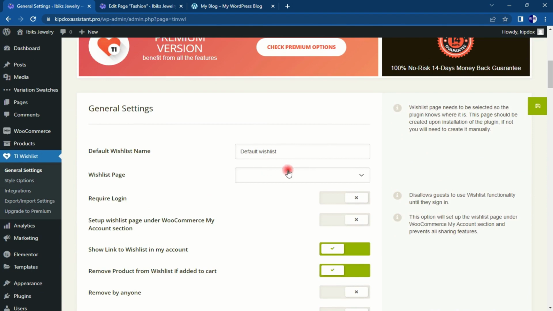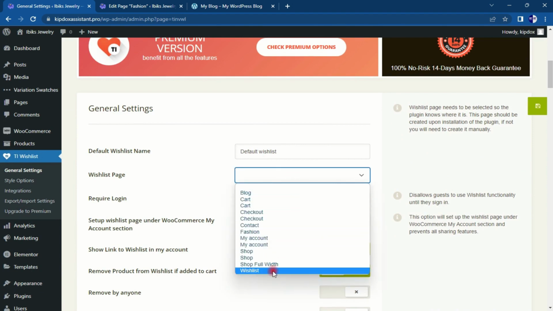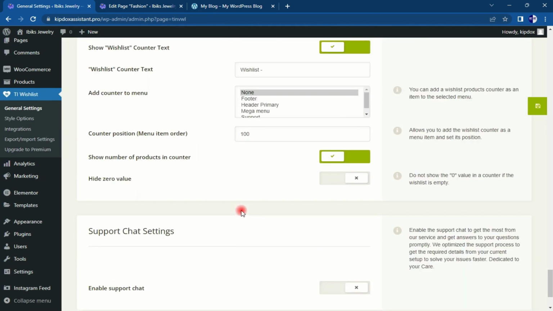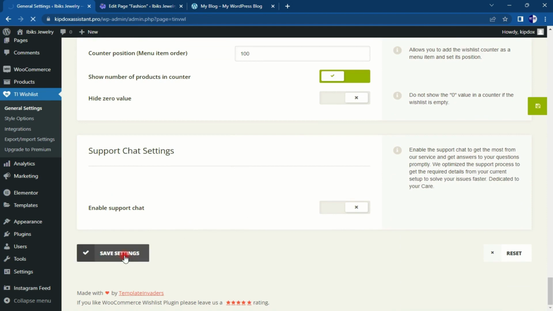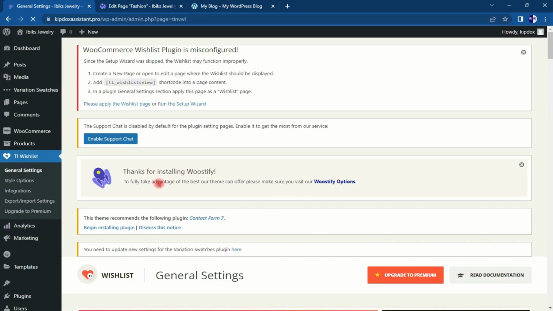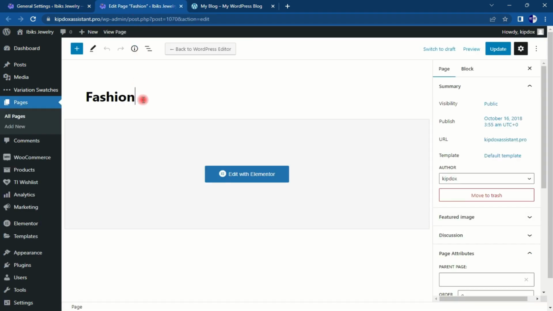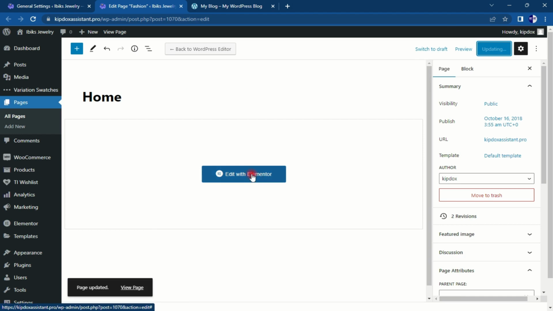Then we have to select the page for the wish list. Then we can click on save settings. So let's go to the pages. Now let's change this to home. Then let's update. And let's start designing by clicking on edit with Elementor.